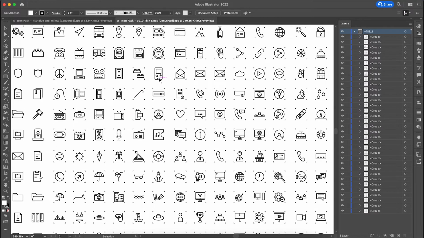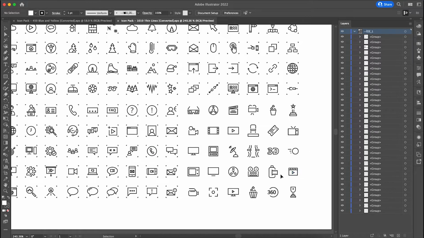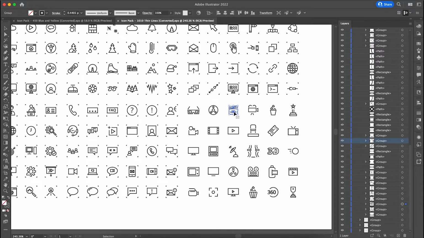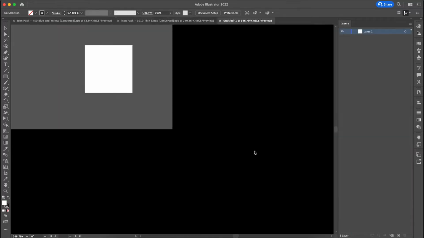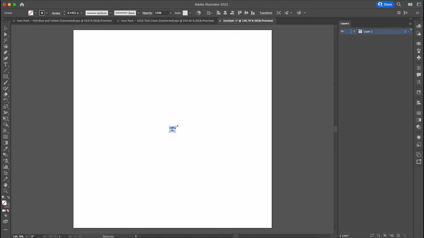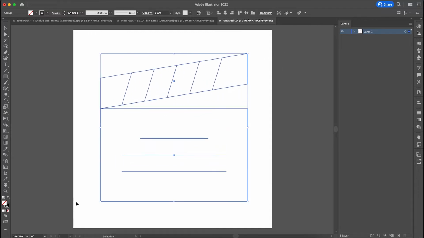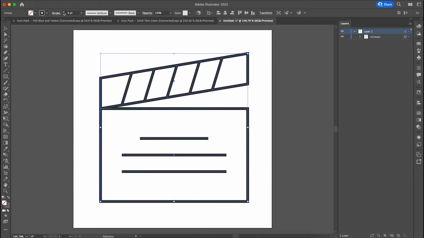There's a Game Boy. I can use this guy. Well, that's also film. That's a reel. There's another video camera. So I just want you. Copy. I'll just have to create a new 300 by 300. Create, paste. Right, and that's all of you guys. Stroke. I'll make you 5 at least.